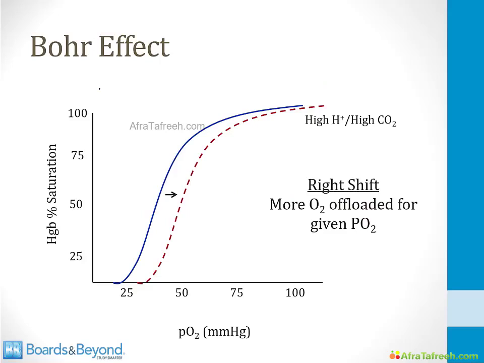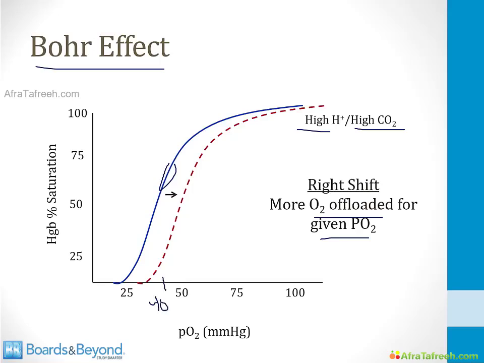And here's a hemoglobin oxygen dissociation curve. I talk about these in detail in the video on hemoglobin. But what the Bohr effect does is shift the curve from the baseline blue state to the dashed red line. That's what happens anytime there's lots of protons around, meaning a low pH, or lots of carbon dioxide. This is called a right shift of the oxygen dissociation hemoglobin curve, and it means that more oxygen is offloaded for any given PO2. So for example, imagine that we're right here in the tissues and we have a PO2 of 40. If we're operating on the baseline curve, hemoglobin is going to be about 75% saturated.